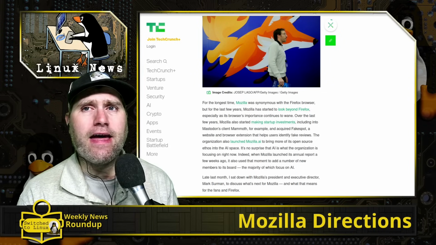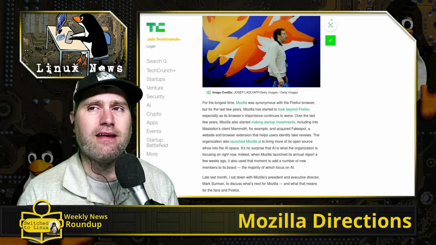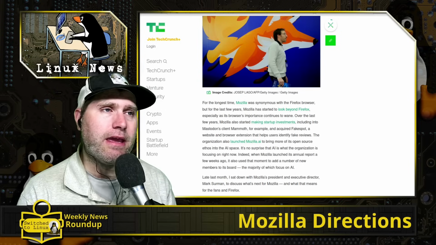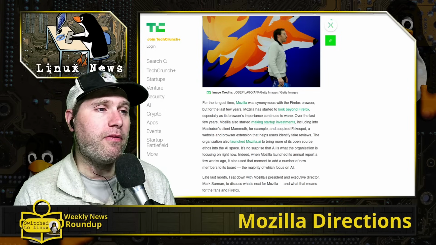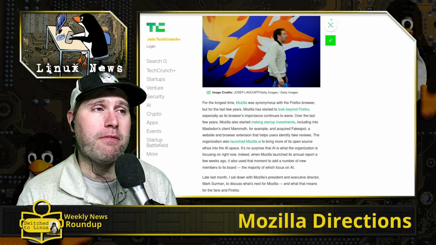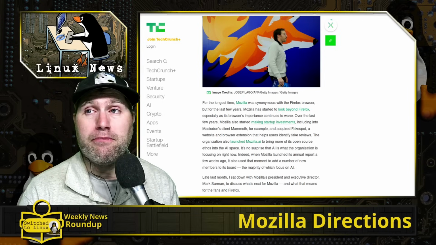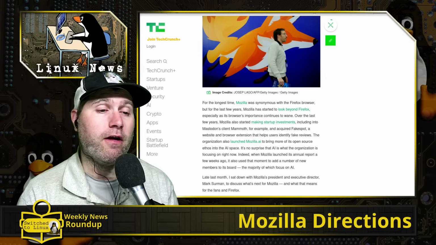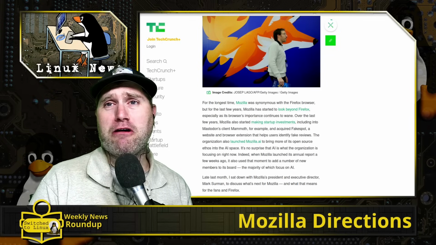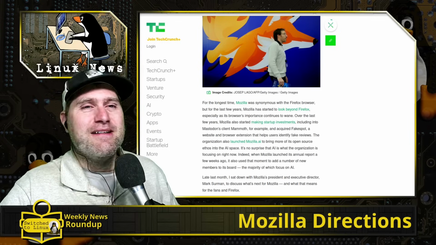So let me know your thoughts about that. Do you think Mozilla is making a good direction with all of these extra endeavors, or do you think they should probably focus more on the browser? I'm inclined to say I understand why they're doing it because they need to stay afloat, but at the same time, it does distract away from developing the browser and from people knowing that the browser is a thing. Unless they take off with four or five other really popular products and then it all defaults to the Mozilla browser. Of course, then Google will come down and be like, antitrust, you have to force them to allow Chrome. Go figure. But those are my thoughts.